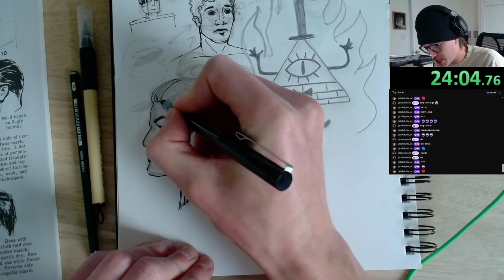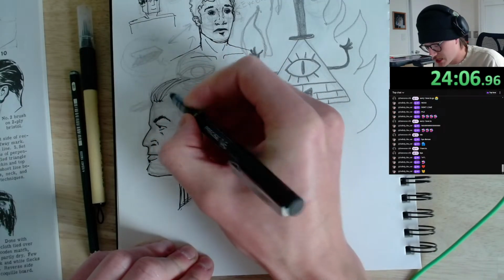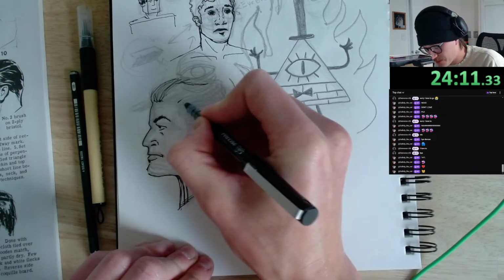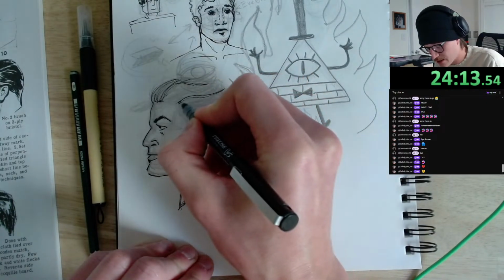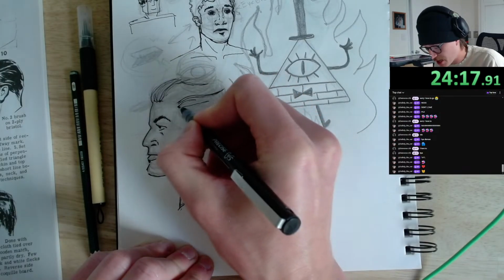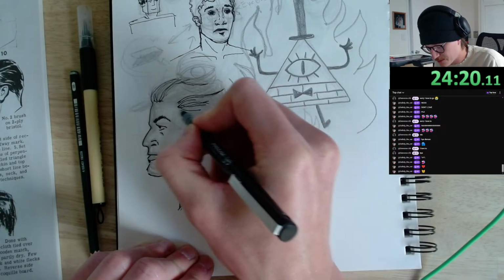So we'll just pretend for now and get some interesting layers and ideas in there. Maybe it's all brushed back, so all of his sideburn hair goes to the back of his head.